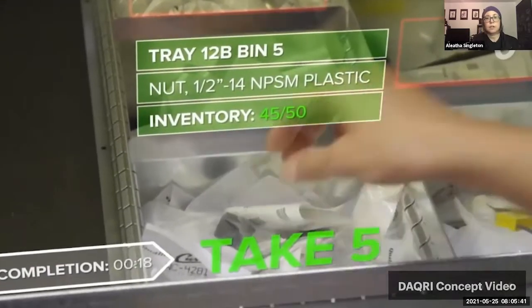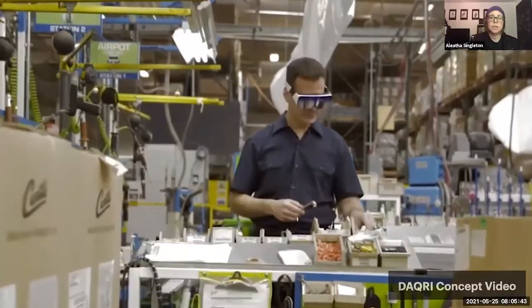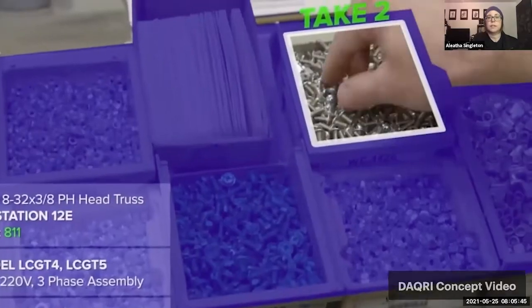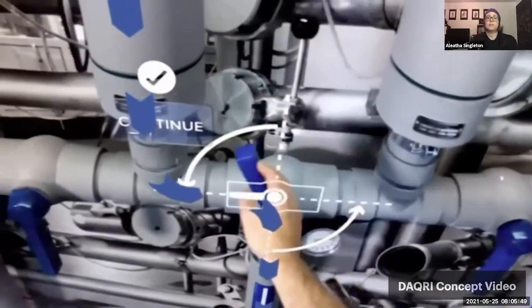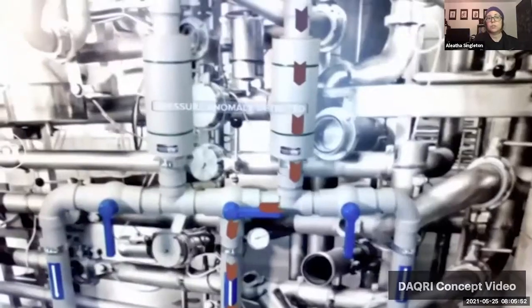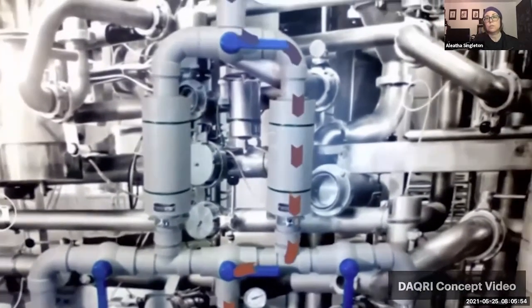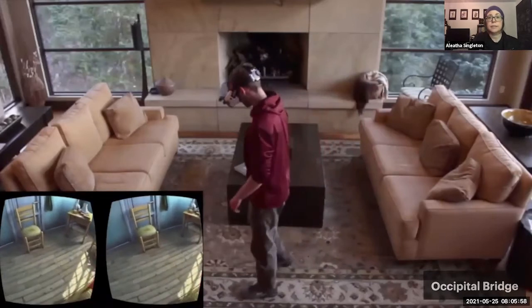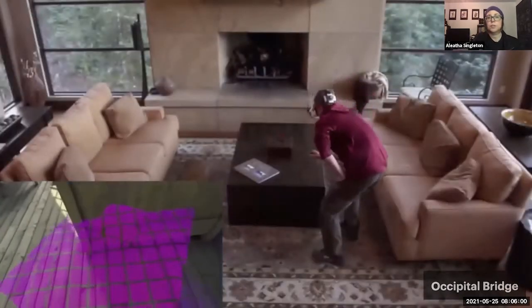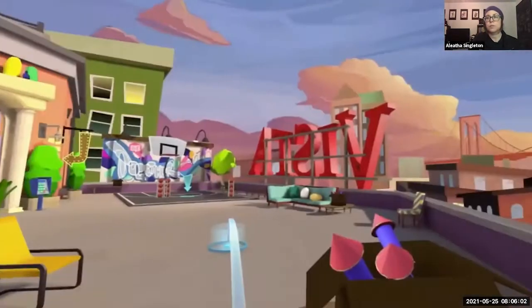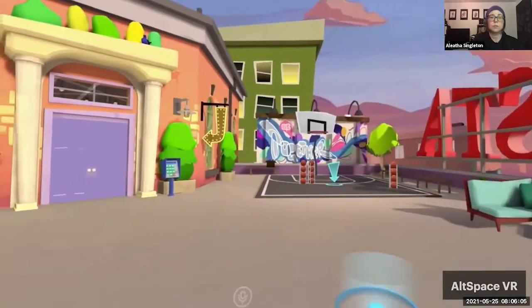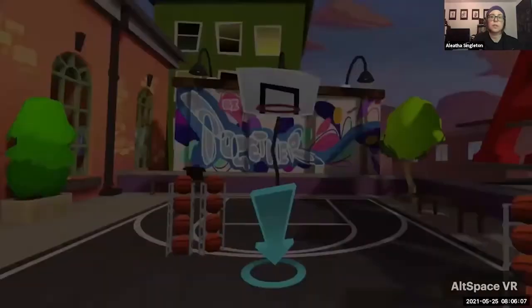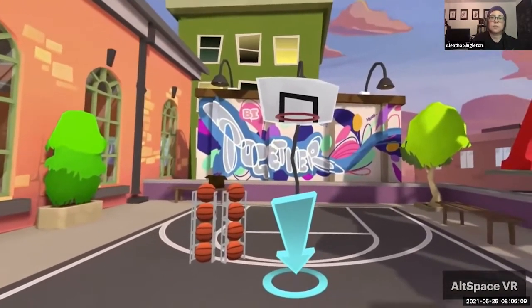For example, training simulations could be created in augmented, mixed, or virtual reality. If in augmented or mixed reality, the user can walk around freely, and in that case, you would want to provide information that adds insight while ensuring that the user's vision of the real world isn't hindered by the interface. Whereas with virtual reality, the user's confined to a limited amount of play space where locomotion is handled in other ways. So to help you make more informed decisions, I'll give you a quick rundown of these different types of realities.